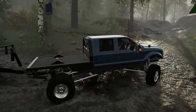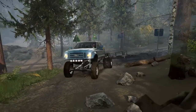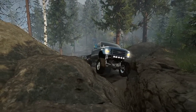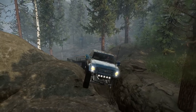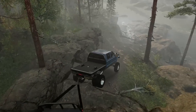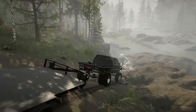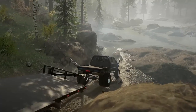Well, here we go. I've never done anything like this with this truck before. I'm really, really hoping it can handle it. I think it can. I mean, we've got massive tires and massive amounts of front clearance. If you didn't watch the video where we picked up this truck, it's running a set of 41s, so the tire size is not going to be an issue. I'm just a little worried about the trailer, especially with the level of terrain that we've got to go through. But we're going to do our best to get as close to that truck as we can. And I haven't even seen it yet.